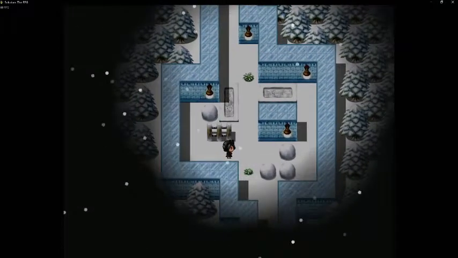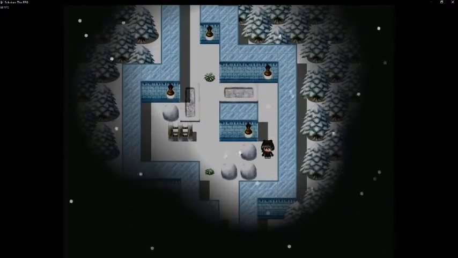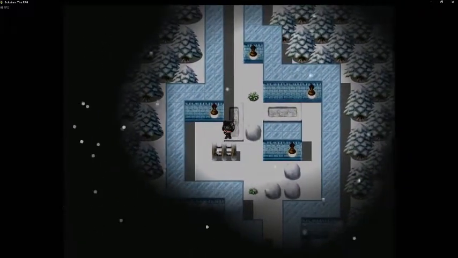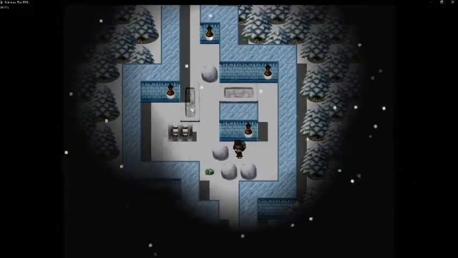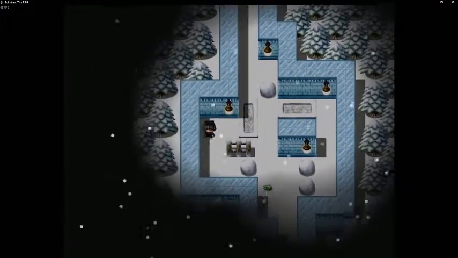But now, sadly, we will need to move this one because we can't free up this path without having access to this little walkway over here. And we need to move this one for a little bit, just so we can clear this up. Have some space to work with.